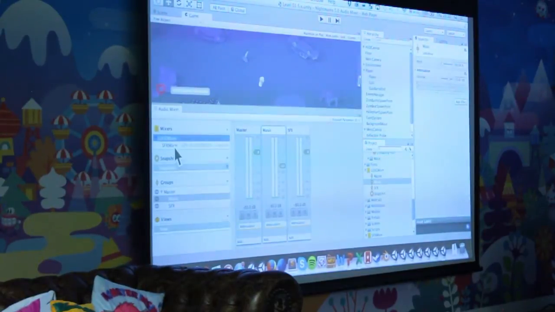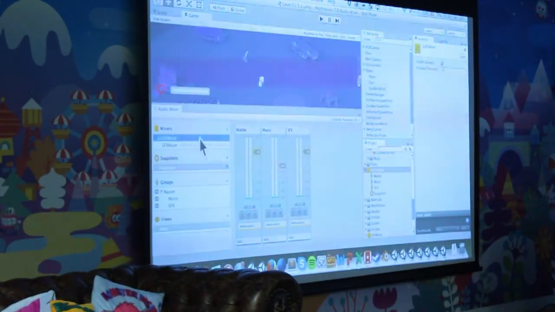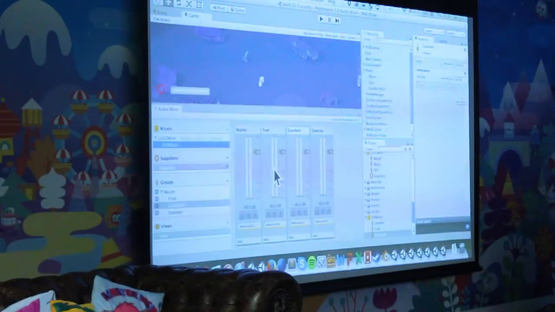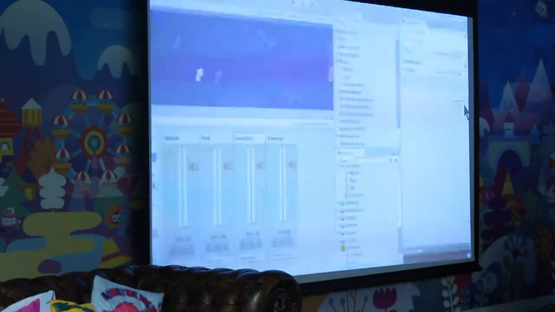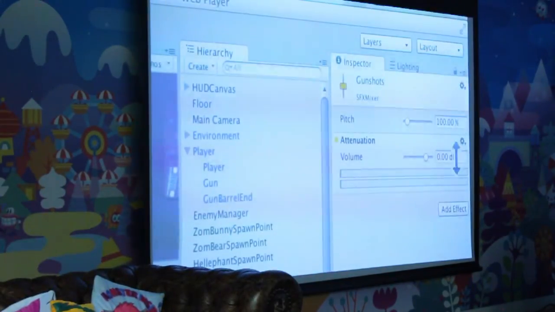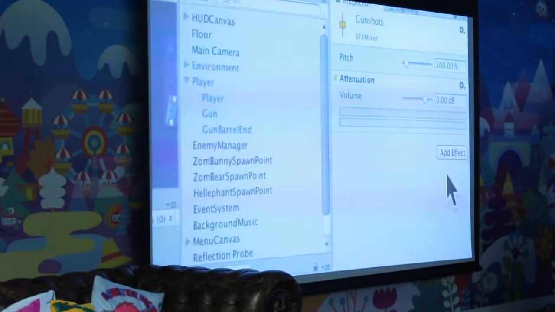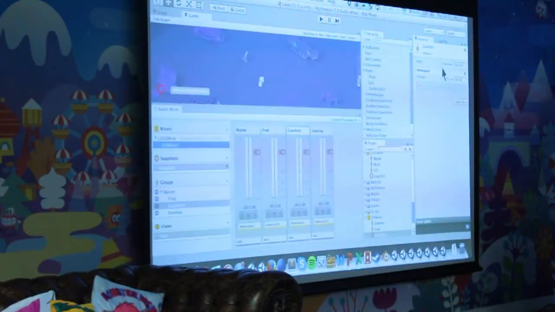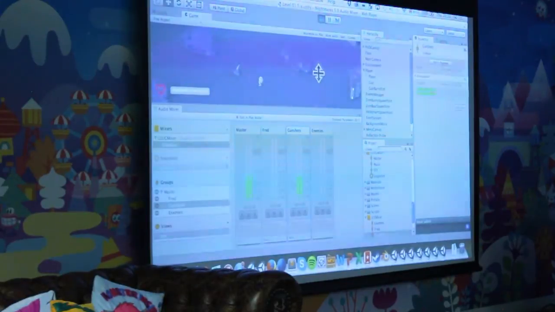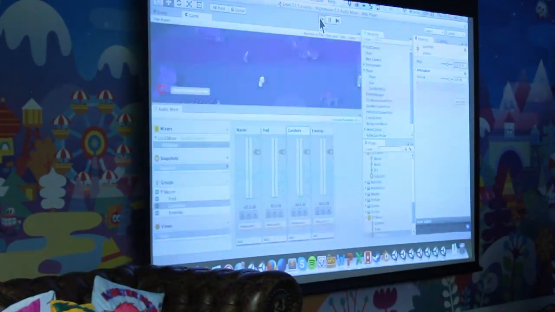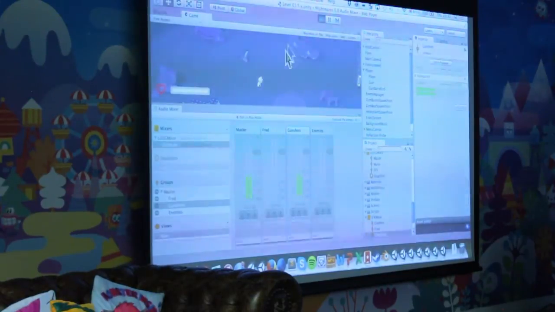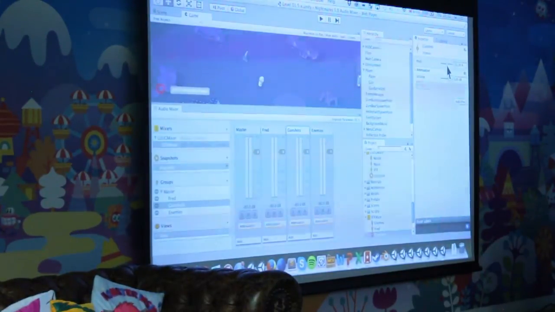So let's go to effects. Let's go to my gunshots and let's set something for my gunshots. So basically for every mix or group, you have a pitch and a volume, and you have a whole bunch of extra effects. I can tweak these values, but then the really annoying thing comes into play when I'm in here. So that's with pitch. You then have to leave play mode, tweak it, go back in. Leave play mode, tweak it, go back in. Typical Unity.